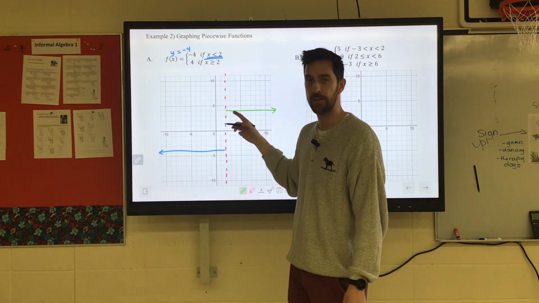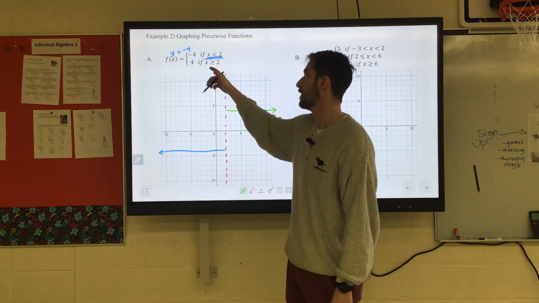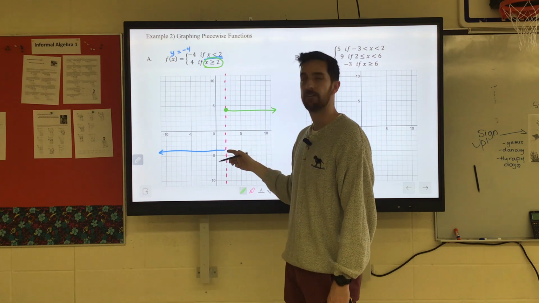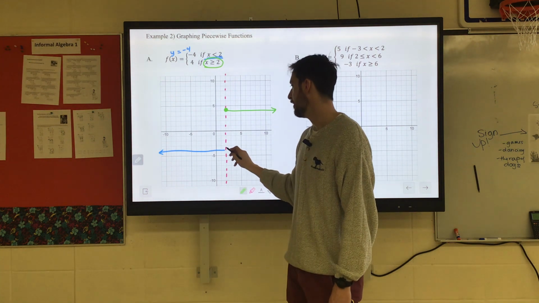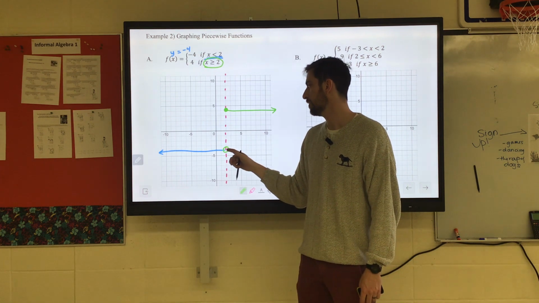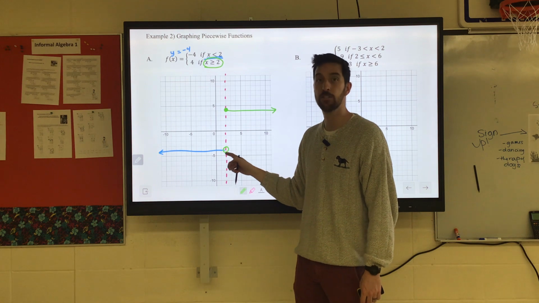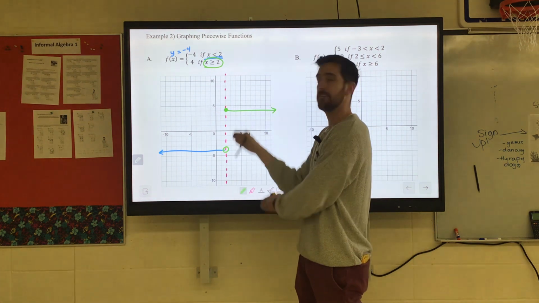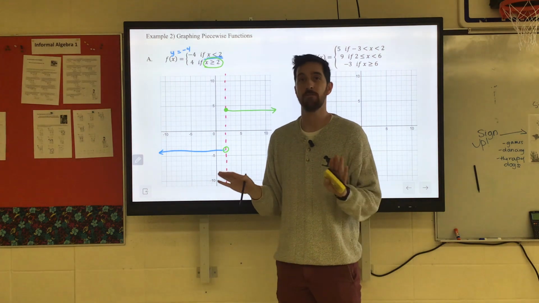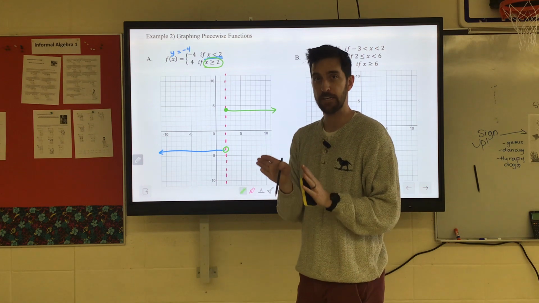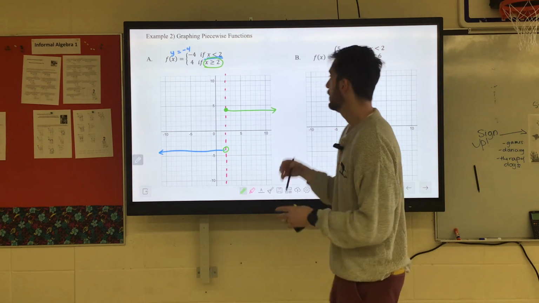So how we show that is if it's greater than or equal to 2, we're going to put a solid dot there, which means this one we would put an open dot on. That's showing that as soon as you hit that 2, it doesn't include this blue line here. It jumps up to the green line once it's at 2. And again, this dotted line, unnecessary. You don't need to put that on there. I just find it helpful to kind of divide up the graph into sections in my brain. So let's try this one.